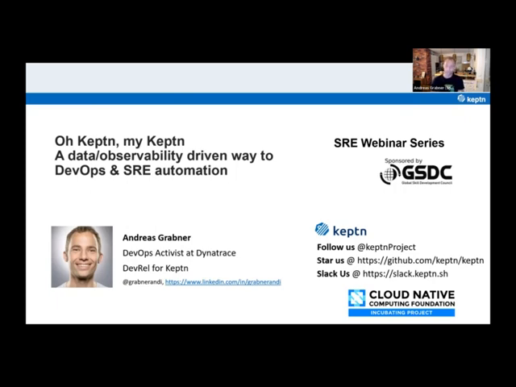You will hear me talk a lot about Keptn because I really believe we built Keptn to make it easier for you to adopt and adapt DevOps and SRE principles around automation, but with a very special focus: putting observability into the driving seat, looking at monitoring and observability data to then drive your automation. And this brings me to the first polling question.